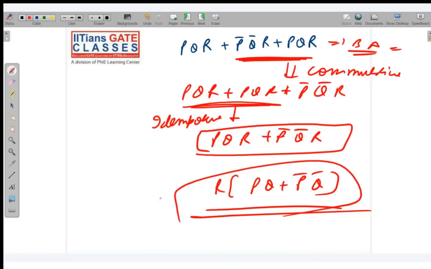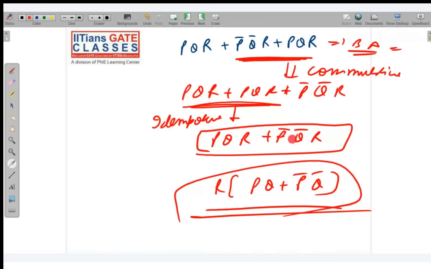Can you explain one more time? Okay. So PQR, P bar Q bar R plus PQR. You just swap them. Commutative law. You just swap them. You will get PQR plus P bar Q bar R plus PQR, arranged so that PQR plus PQR comes together. This is what? Take it as X and X. X plus X is what? X only. Idempotent law. The answer will be PQR.